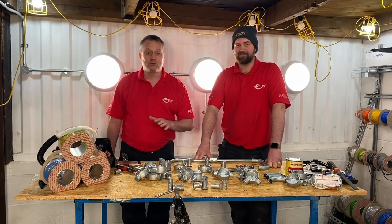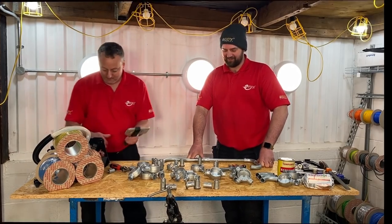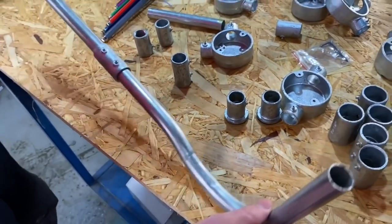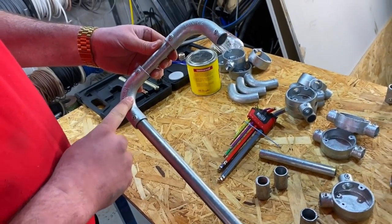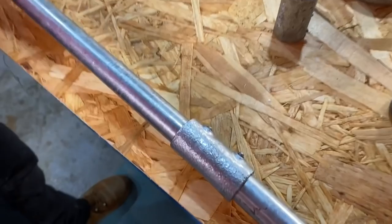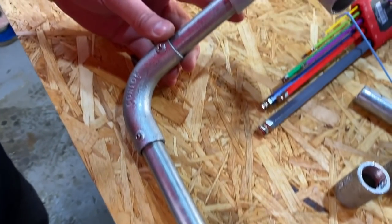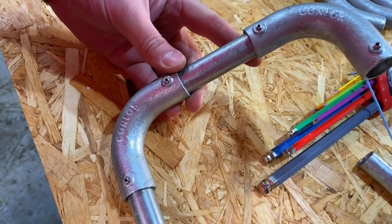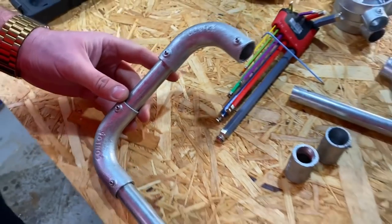With you suggesting you're up at a bulky 12 and a half stone, I'm not sure I trust you, so I'm going to need to take a closer look at this piece of conduit you were hanging from at the start of the video. What we've got here is a coupler, a solid 90-degree bend, and another solid 90-degree bend. All of these grub screws - one of the questions we had was how much force could be applied to them - and I would suggest they comfortably held on at that sort of weight.